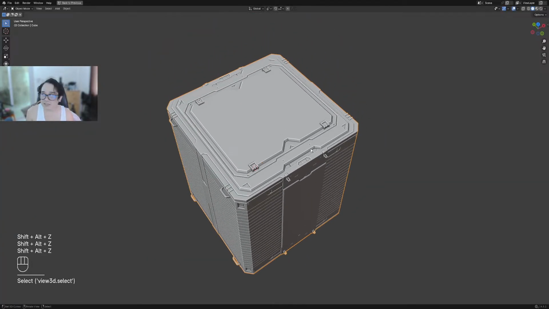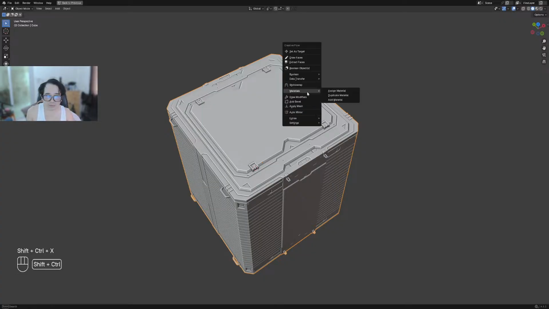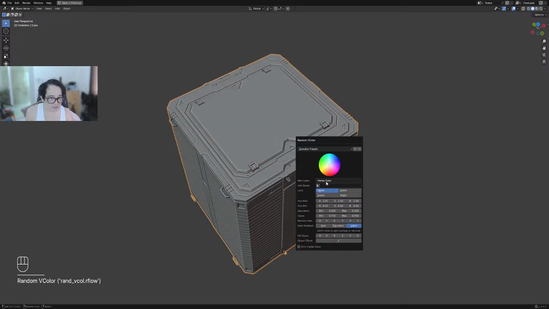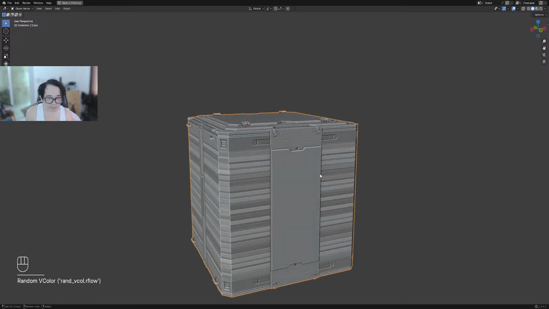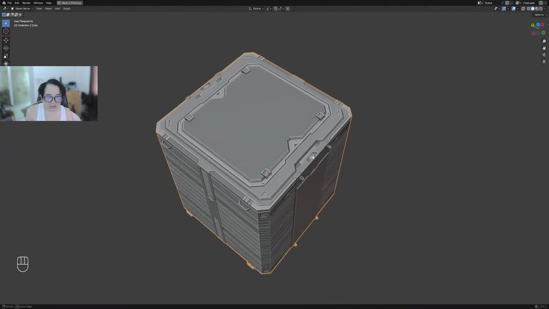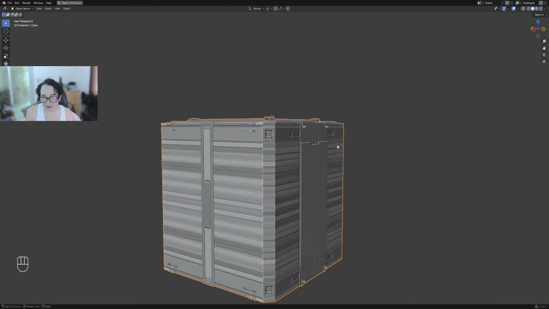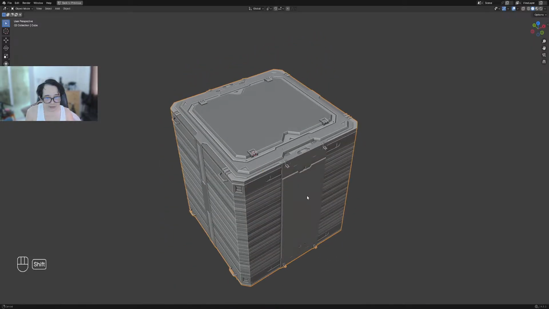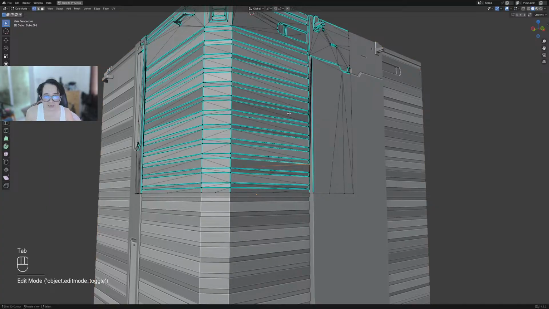in the next update, there will be another new operator in the materials that will let you assign materials based on the vertex color. Okay, random vertex color and no saturation. Use sharp. This is based on sharpness, and you might have to just repair all this, but this is a start.